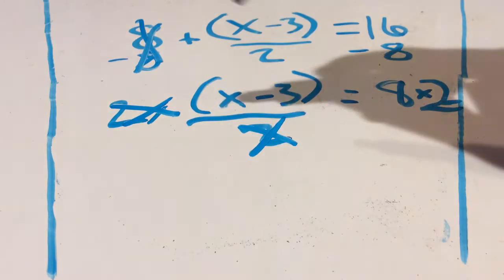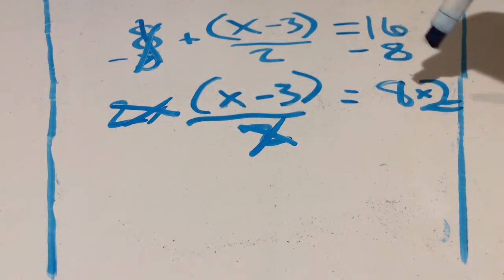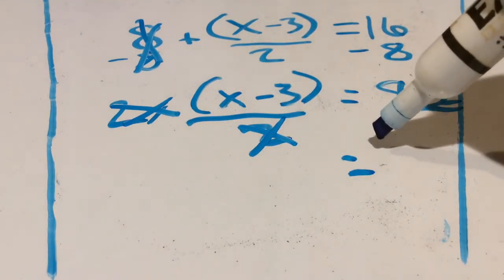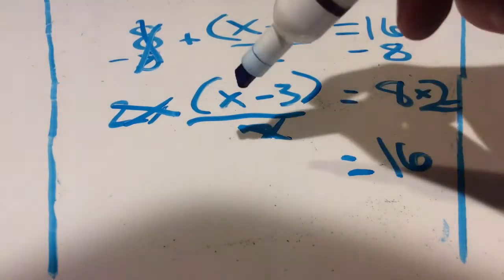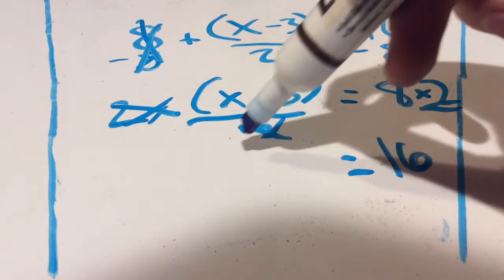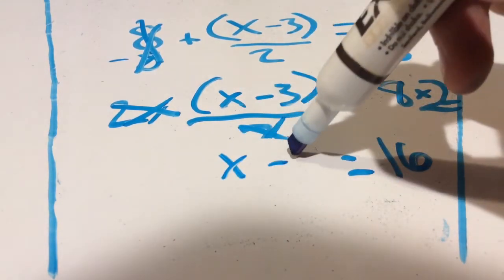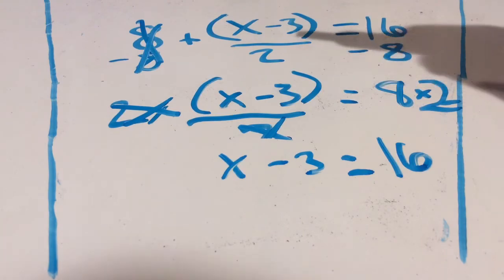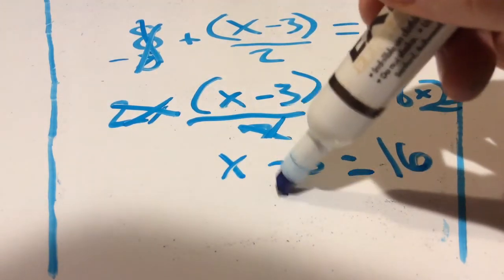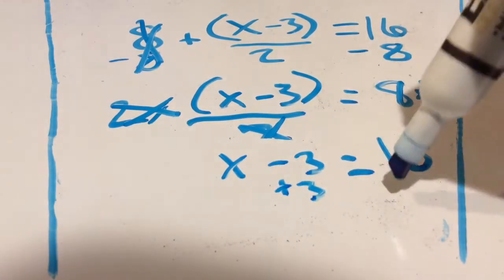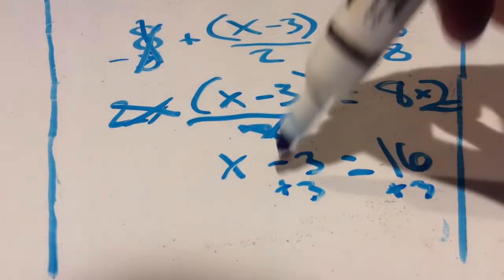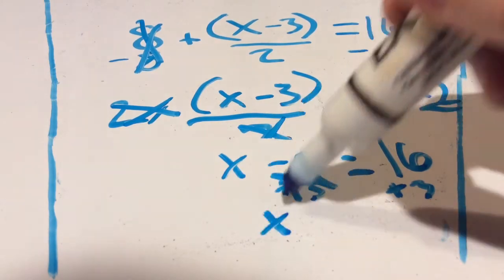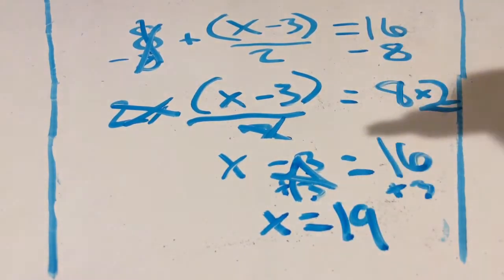And over here we have the aftermath, 8 times 2, so that gives us 16 on that side, and over here we just have what was left in that parentheses, so we just have x minus 3. We don't really have to worry about the parentheses anymore because it's the only thing that's left. So now we're back to the simple things, and we have x minus 3, so we're going to plus this 3 right there, and we're going to plus 3 right there. And that's going to cancel out, and that's going to be 16 plus 3, and that tells us that x equals 19.